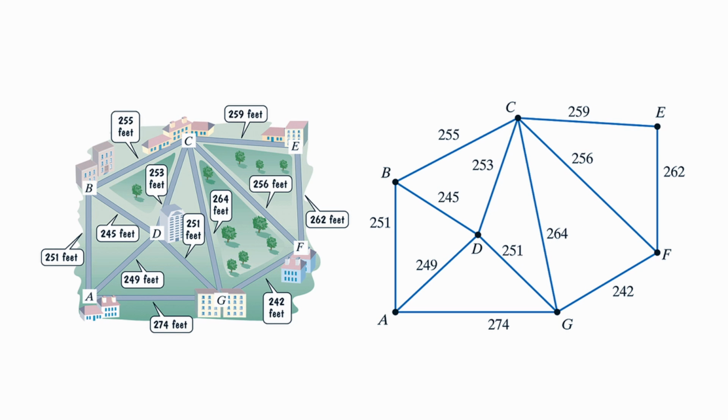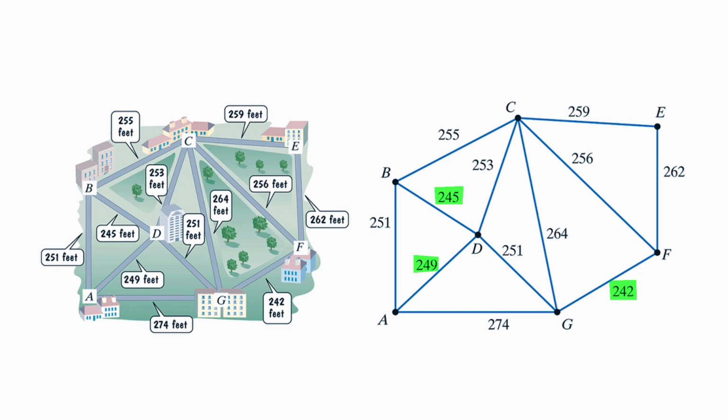If we're going to use Kruskal's algorithm, we're going to start by taking the smallest edge, which here would be FG with a weight of 242. From there, we can take the next smallest pretty much freely, which would be BD at 245, and then AD at 249. But we have to be careful there, because you're taking both BD and AD, that means BA, or AB, if you want to do it alphabetically, would create a circuit, so we cannot, under any circumstances, take AB, even though it is technically the next smallest.